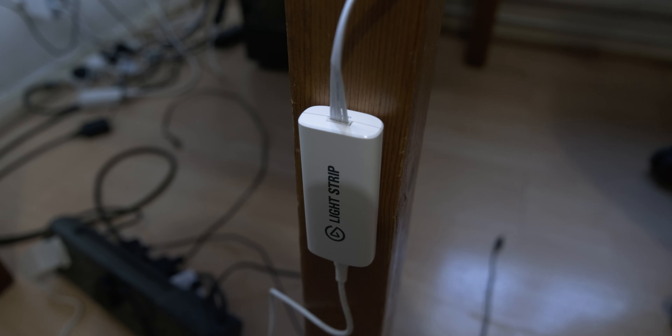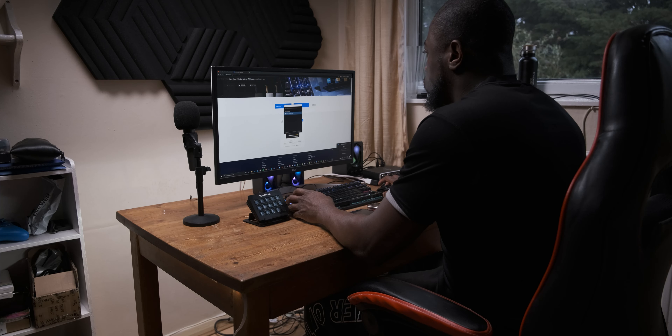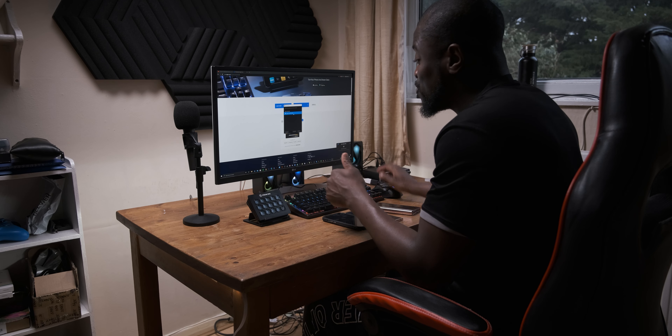Ensure the shorter end of the light strip is plugged into the light module, which turns the lights on and enables pairing mode. The installation is simple enough, but the next stage is where I ran into a few problems — specifically setting up the Elgato Control Center app on Windows desktop. The app initially could not find the light strip, so I had to use a SIM tool to reset it in the light module. Once reset, the app recognized it, but it still wouldn't complete setup because my PC was on a 5GHz Wi-Fi connection, and Elgato requires 2.4GHz. Even after forcing 2.4GHz in my router settings, the Control Center app kept failing.